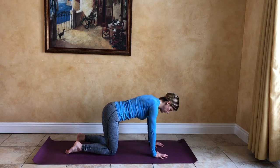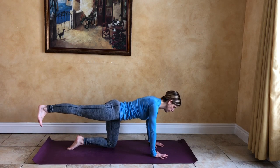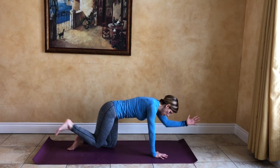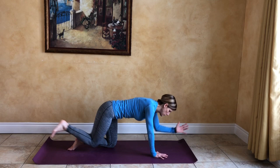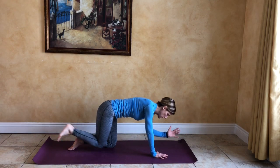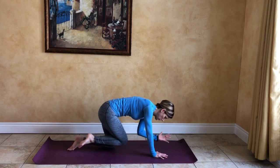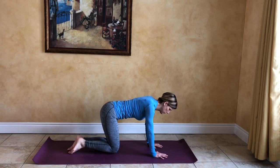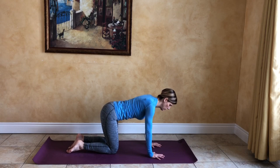Take a breath here. And then we're going to stretch again, that right leg out behind you, left arm in front of you. And on an exhale, we're going to bring the elbow to the knee to the elbow. So inhale to stretch it out. Exhale to crunch it in underneath you. Inhale to stretch. Exhale, elbow to knee to elbow. And just keep following and going with the pace of your own breathing.